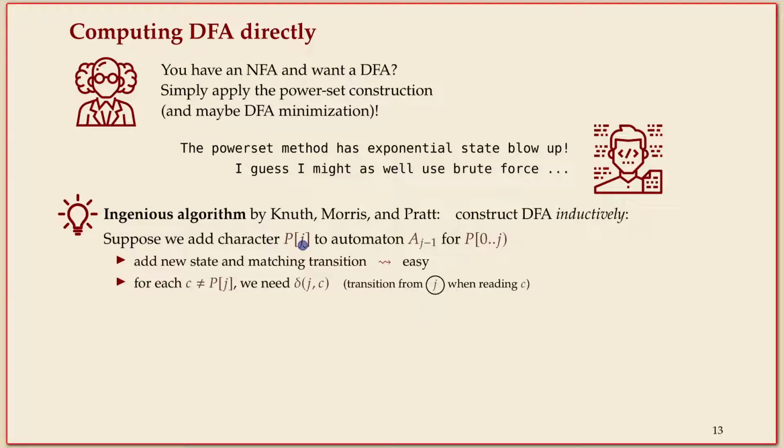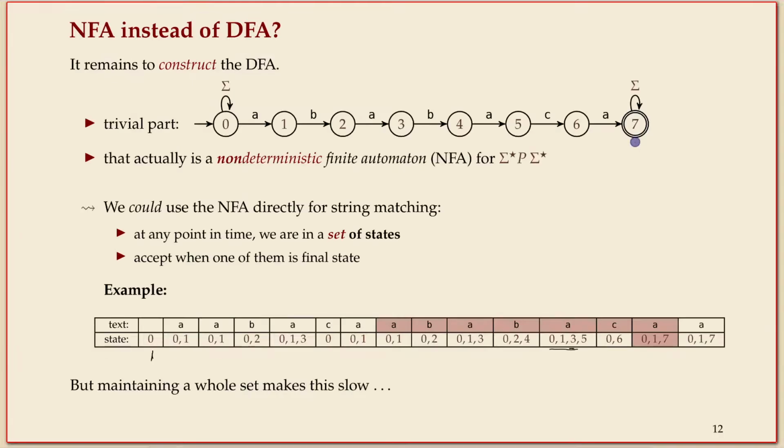If we have an automaton for that, maybe we can add the next character and build the DFA for the one bigger pattern. There's an easy bit, so let me draw the part that we have now, because this is a bit index mayhem. To show you again, the pattern here is 7 characters long, but the automaton has 8 states. We start at the 0. And there's always, this is pattern character 0. So there's always the indices match between the state, and then the next outgoing right arc has the pattern character of the same index as the state had.